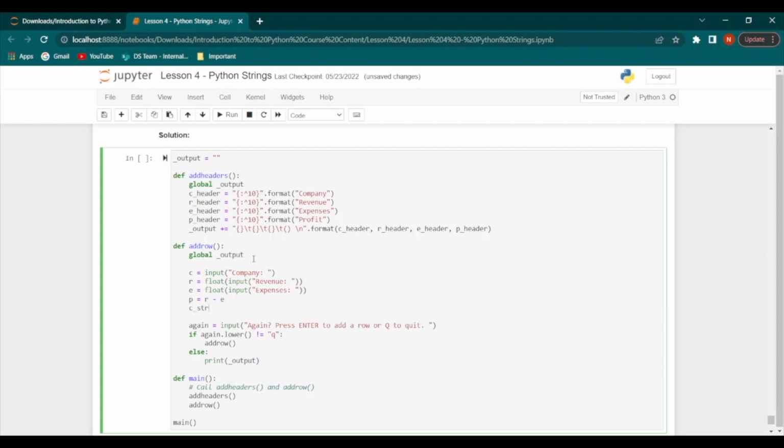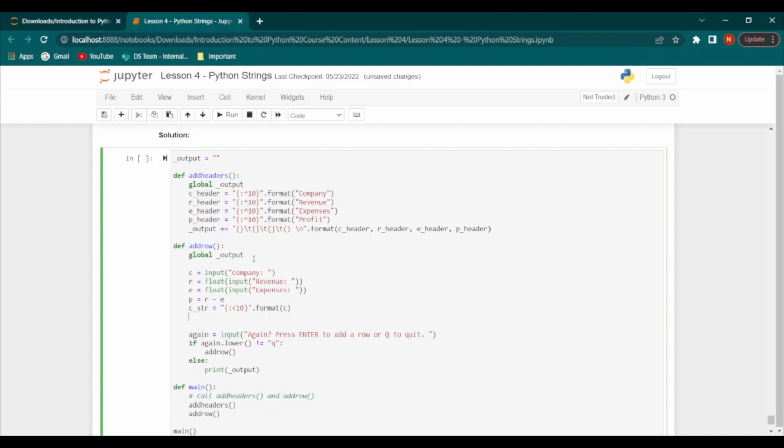Then we have C string equal to curly bracket colon, all of this dot format C. Then we have R string equal to colon greater than 10, comma, 0.2f.